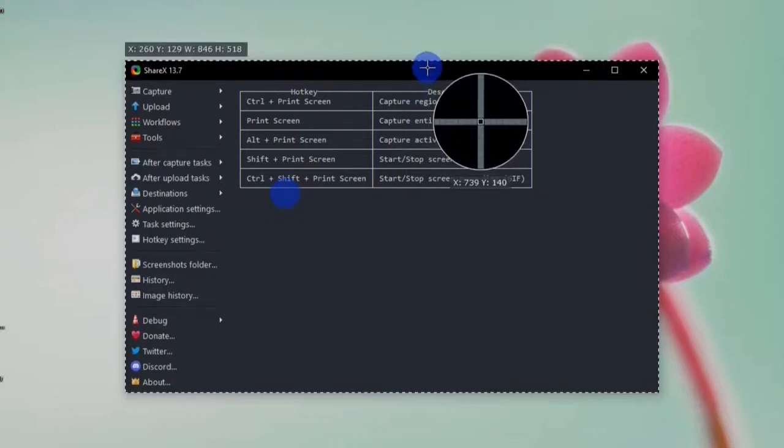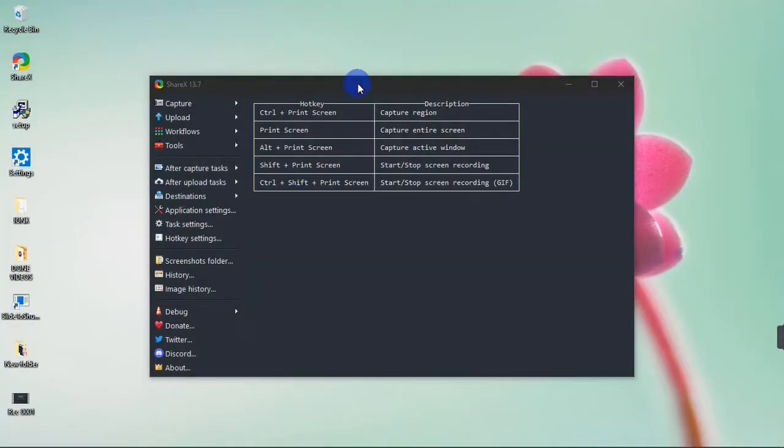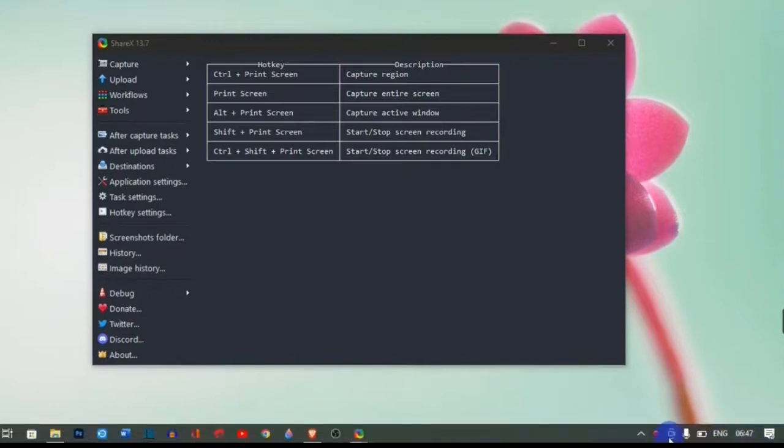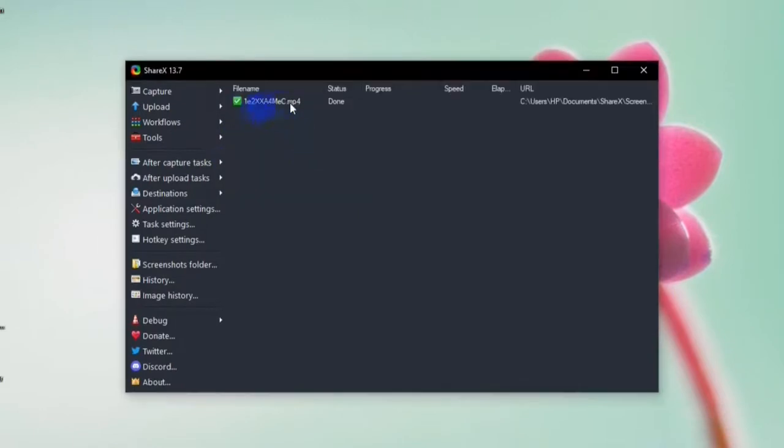Or when you want to record the entire screen, you can move your mouse outside any active window and then right click. To know if your recording has started, when you hover your mouse over your taskbar, you'll find this red button right there. With the red button, you can stop your recording by clicking on it, and then on your home screen, you have your recording listed there.